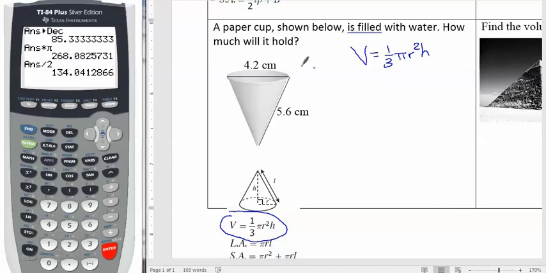And what do I know and what do I not know and all that good stuff. So let's see. First of all, I have the diameter here because it goes all the way across. I want my radius. So my radius is equal to 1/2 of the diameter, or 2.1. So far in my formula, I'm sitting with this right here. I still need my h. Well, h is supposed to hit this at a 90-degree angle, so it looks like it should go right there. But I don't know what that is. I know that half of this is 2.1.